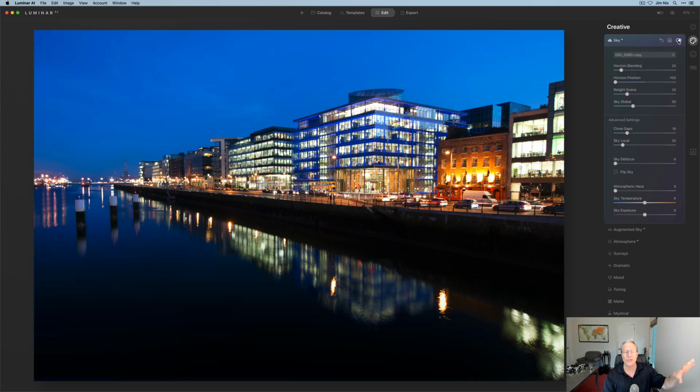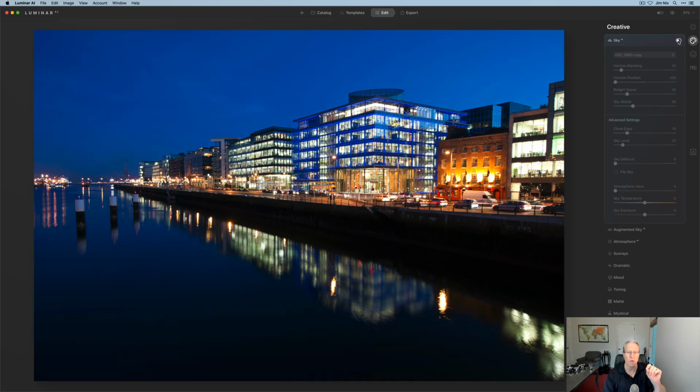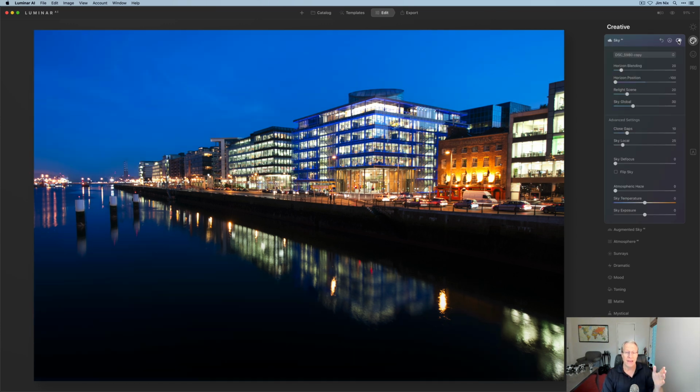So basically, I just used a brighter sky shot on a tripod at the same time, but at a longer exposure time, so it's brighter, and I dropped that in order to provide a brighter sky. So there's my new sky. If I turn it off, that's the old sky. So that's step one. I've got my new sky in, so I've already got a new sky on top of my base photo, which is the darker buildings, which I like because it makes the lights in them pop a little bit more. Now we're gonna go get the other image to use in the foreground.